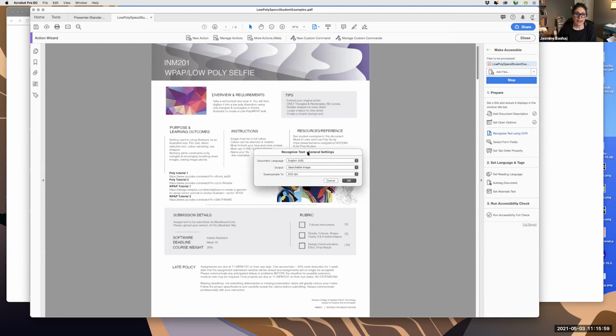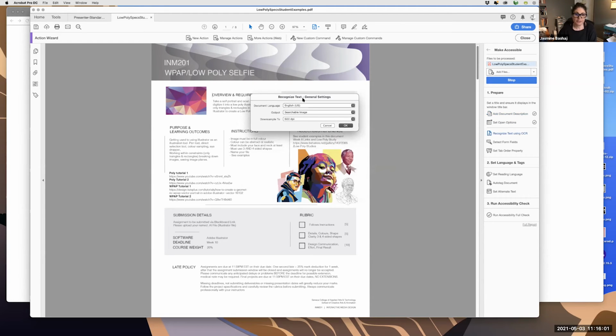Click OK. And this is for the readers, recognize text. I'm going to leave all the defaults for this, and I'm going to click OK. And it's going to think, takes a minute. I have a good computer. I shouldn't think this long, but anyways, it does. Thinking. Now, I just want you to take a look over here on the right. It checks off what it's doing as we're going through this.